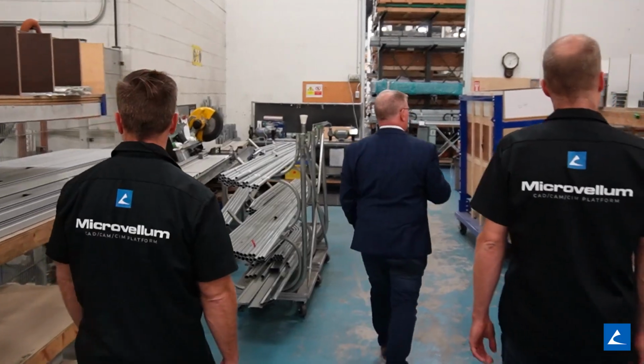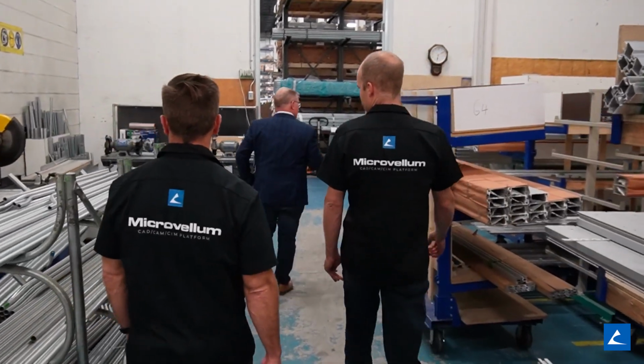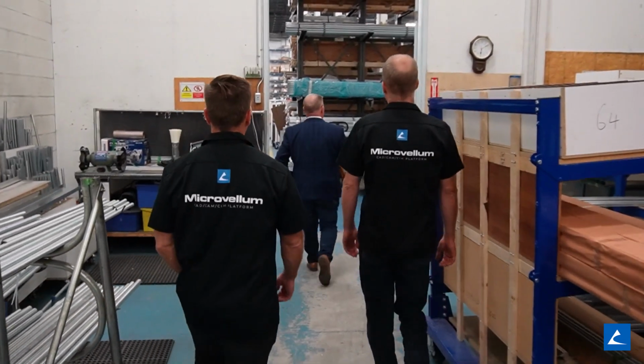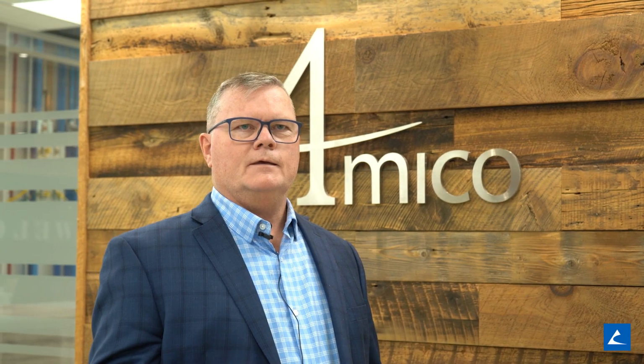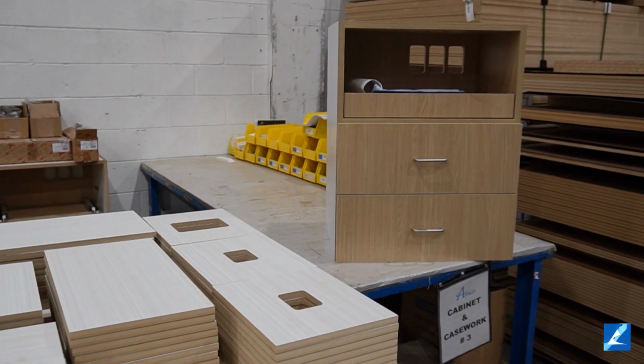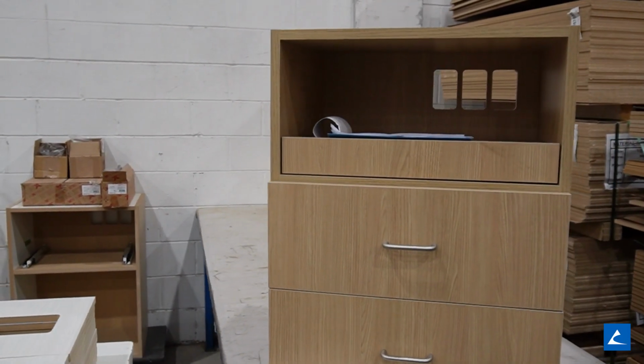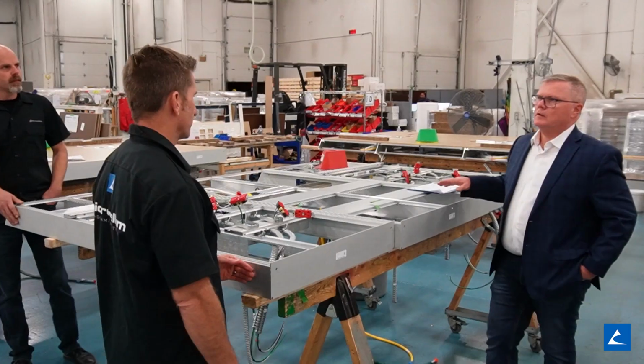This made things a little bit more complex, and we had to actually take a full look at our product offering and how everything was going to integrate together and how we were going to do that successfully. Because one of the problems you have when you start to grow as a company is you need to have the infrastructure and the technology that'll support that. So the first priority that we were looking at was actually trying to be able to make casework. And the questions we asked were more around, what can we do with this software?